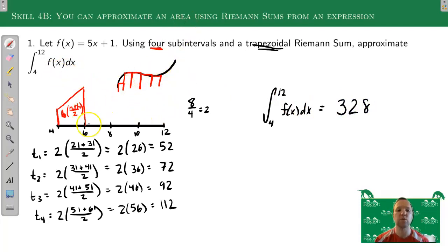All right, so this one's a trapezoid one. This one is the most tedious because you have to do these extra steps of averaging out the two sides. All right, but it's only 4 subintervals, so you just have to do these averages 4 times, get all your answers, and add them together.